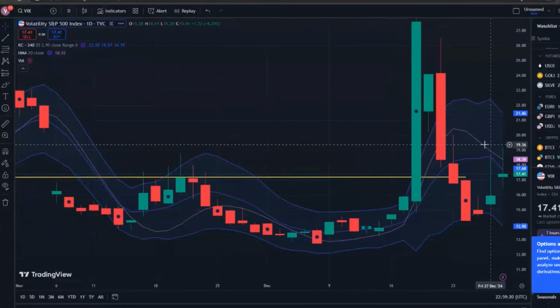We're basically in the middle of traffic, which is a very difficult place to make predictions, of course. But we are below the hull moving average. We're below the middle Keltner channel. We're approaching the new year, of course, which historically, a lot of new money gets put to work. And we do see changes that get delayed due to tax reasons sometimes at the end of the year. So the picture of the VIX here is sort of in the middle of traffic, and I don't like to take positions when it looks like things could go either way. I am slightly leaning more toward the bearish side for volatility in the short run, despite the recent spikes in the VIX.